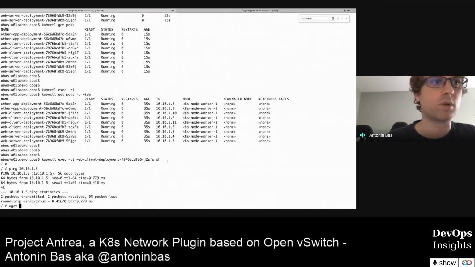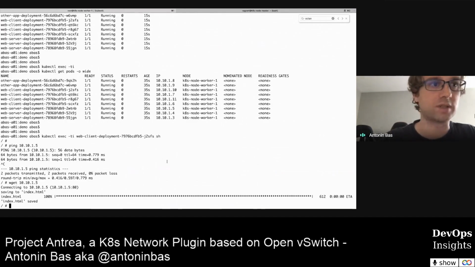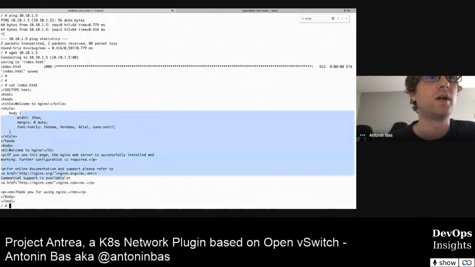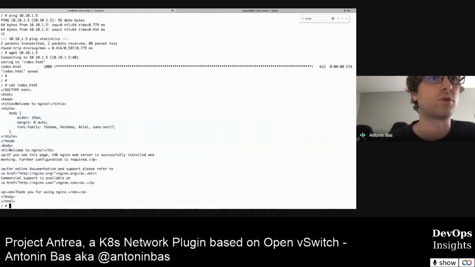And since it's a web server, we should be able to retrieve the web page in that server. Okay, so we're able to download index.html. Let's take a look at it. Okay, that's the standard page for a new Nginx web server.